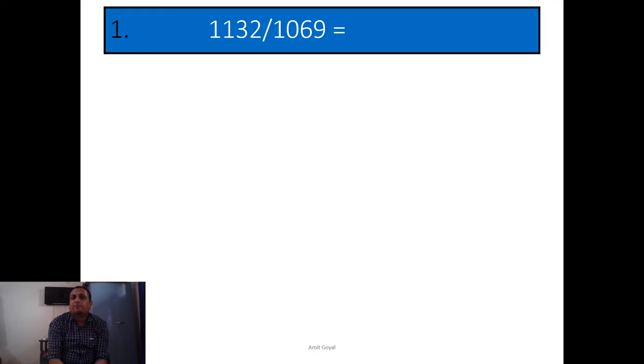In the SBI PO exam or IBPS PO exam, you have to solve data interpretation and simplification questions, and you have to convert these kind of questions in terms of percentages. And you have limited time there, so you cannot solve them by the traditional method. So today we will learn how to handle these kind of calculations without the help of a pen. So let's notice a few things.